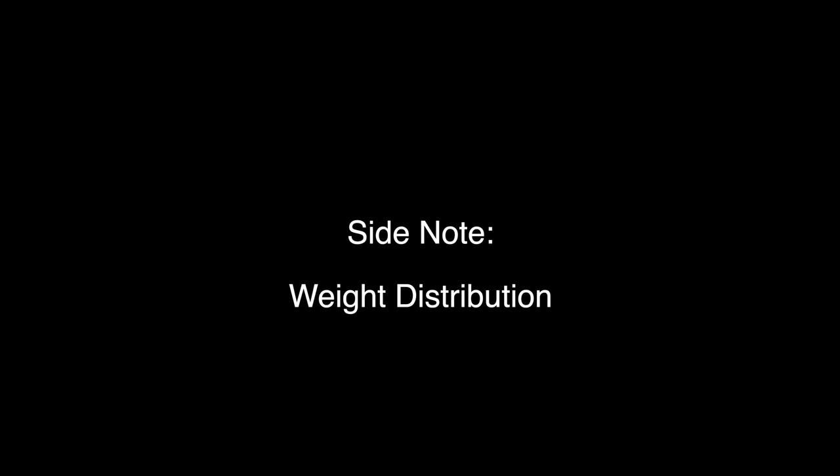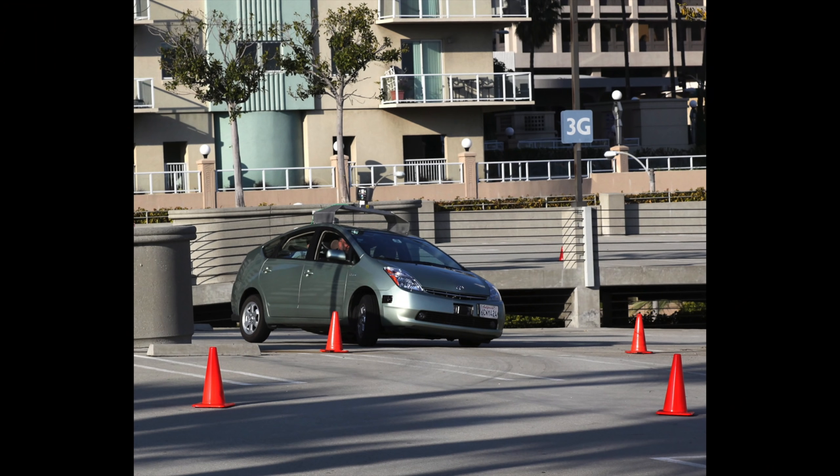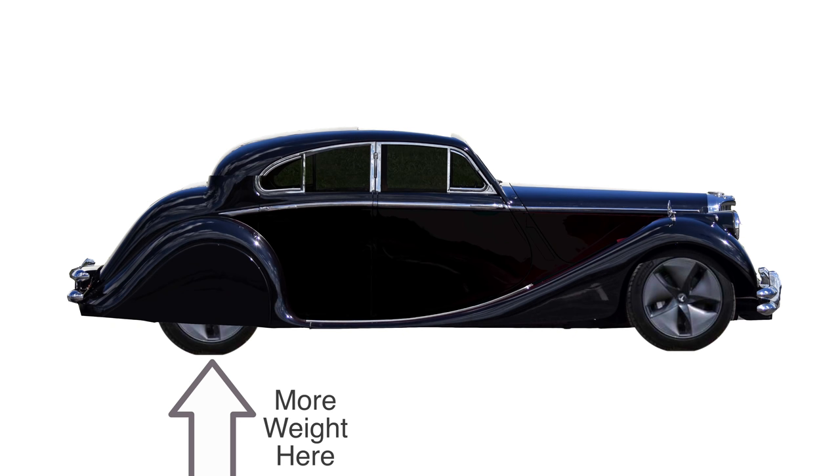This is actually better than a 50-50 weight distribution. It always bothers me when people say 50-50 is ideal or that a car has a perfect 50-50 weight distribution. Your tires get the most grip when they're evenly loaded — this is why you want a low center of gravity. You don't want all your weight going to the left side tires when you take a right-hand turn. Same thing forward and back. Going around a corner, 50-50 is ideal, but you're not always going around a corner. Sometimes you're accelerating — and when you're accelerating, you want more weight on the tires that are doing the accelerating, or at least enough so that they don't spin.